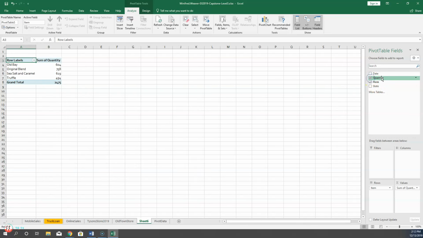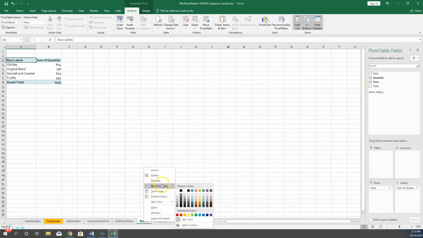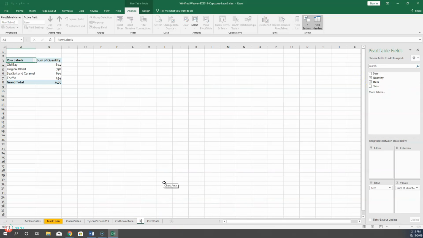So I'm going to click on quantity. Name the pivot table worksheet pivot table. So we're going to right click on sheet 1 and select rename and change it to pivot table. It should be located to the left of pivot data worksheet, and it is.